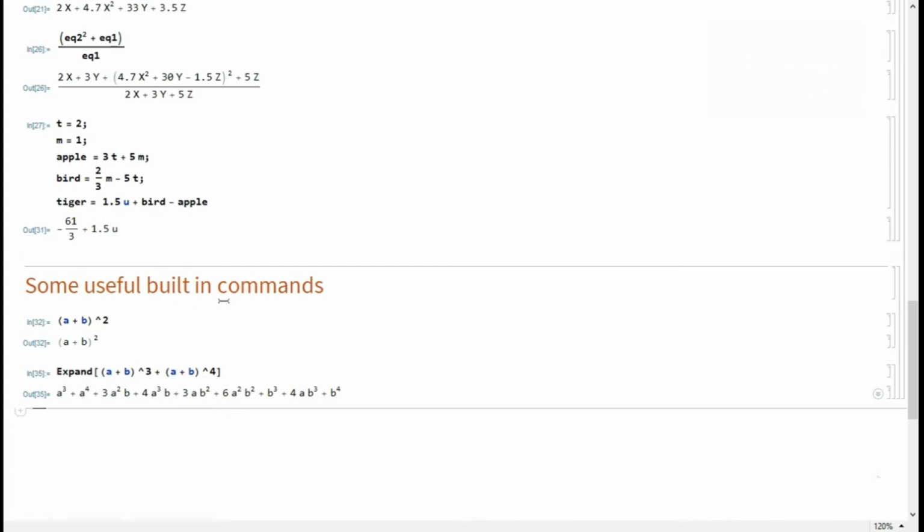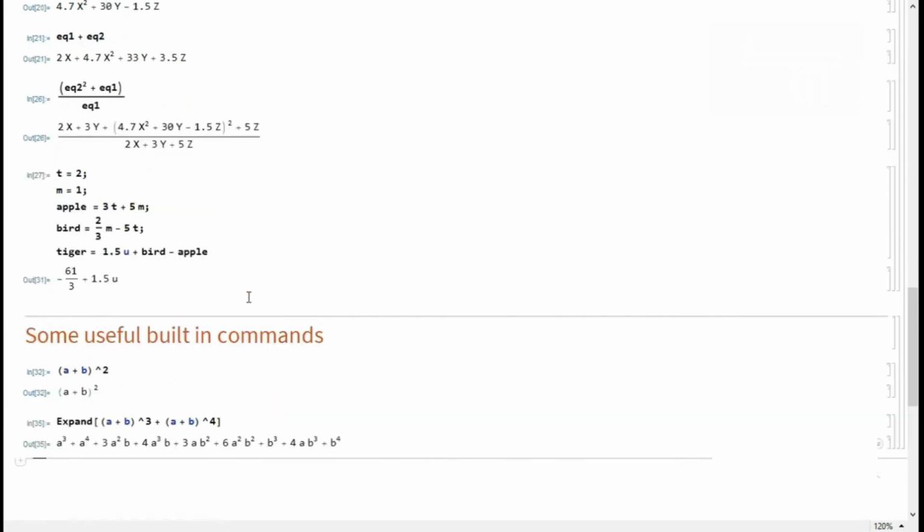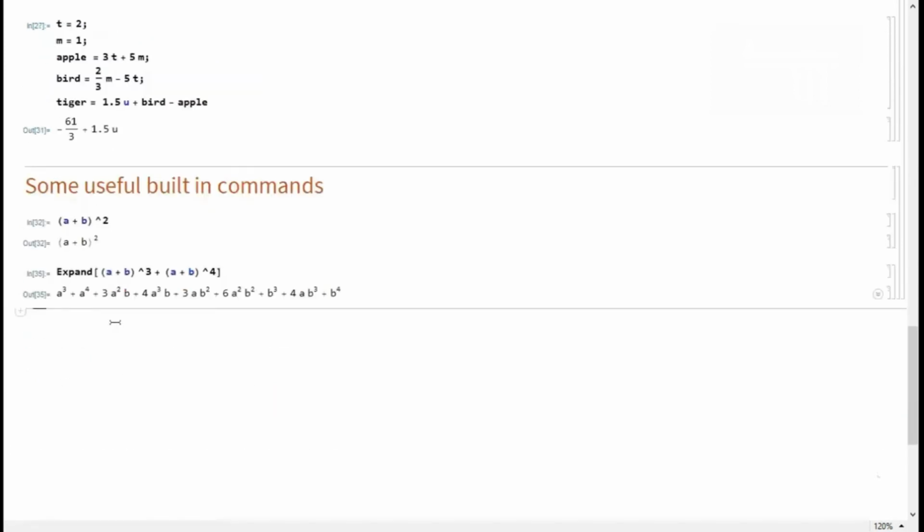So we saw so far two built-in commands. One is numerical and the other is expand. And there is another command called simplify, but I don't think today it will be that relevant. It will be shown later how you can use that command to simplify your complicated expressions.